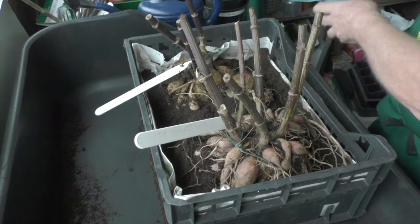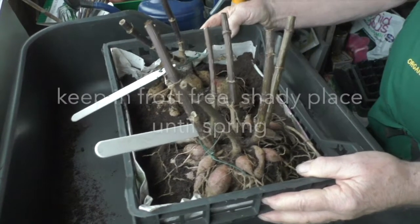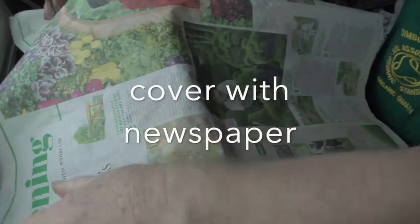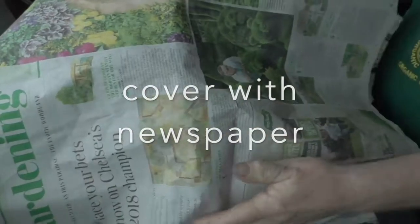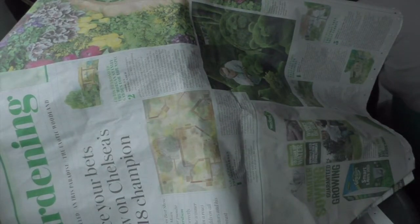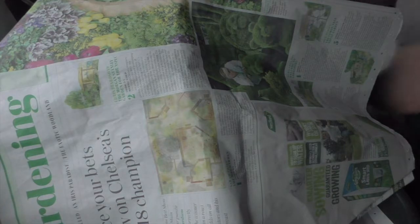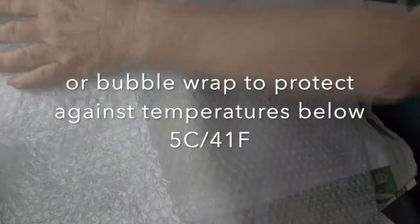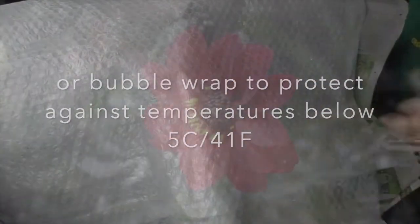You can store them in a garage, a shed, an outbuilding, as long as it's frost-free. A greenhouse, I don't know, it's borderline, but what you can do in the wintertime is cover them with several layers of newspaper, or garden fleece if you want, or you can use them both. But just remember, if a really hard frost is forecast, you can bring them in somewhere that will keep the hard frost out. I'm thinking of a hall or something like that. They can always be returned to the shed or an outbuilding the next day. There's no harm done.